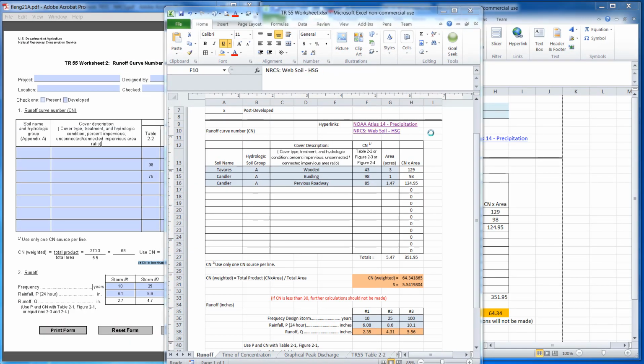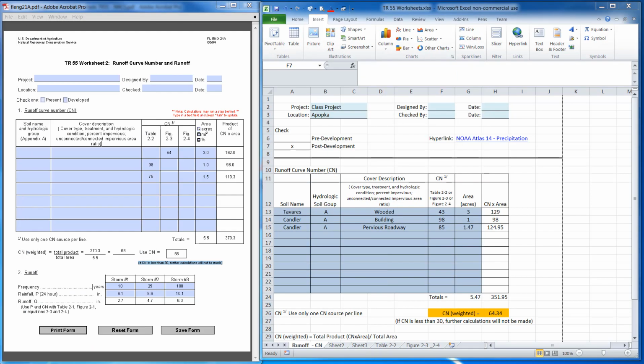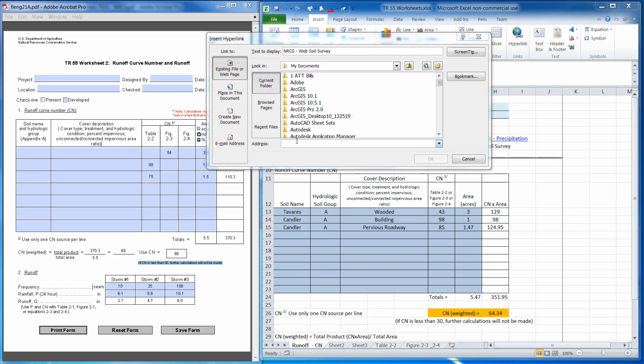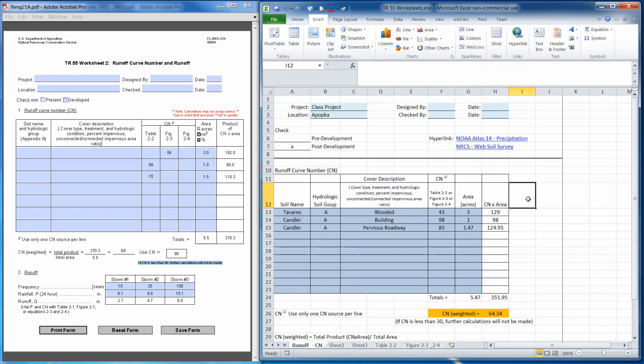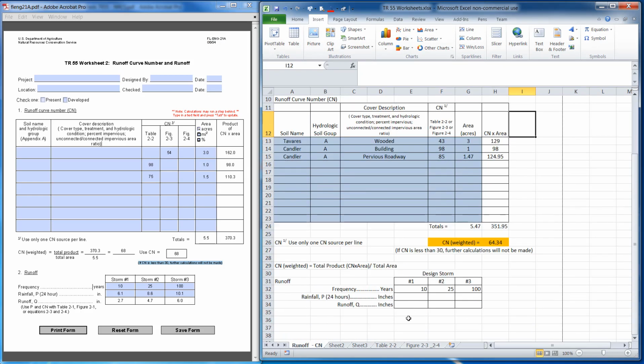It's the same thing that you have if you look at mine, which has another link for the NRCS. Now I've shown you the NRCS and the Atlas website a couple times, so you should be able to find the hyperlink on that. So I'm going to say NRCS soil map, or actually it's the Web Soil Survey. Click on that, underneath the insert tab click on the hyperlink, and Control paste the Web Soil Survey there. Okay, and you have the hyperlinks like I do.